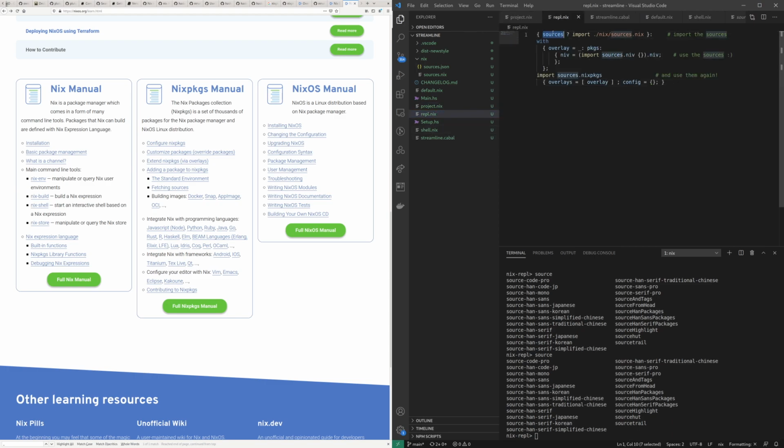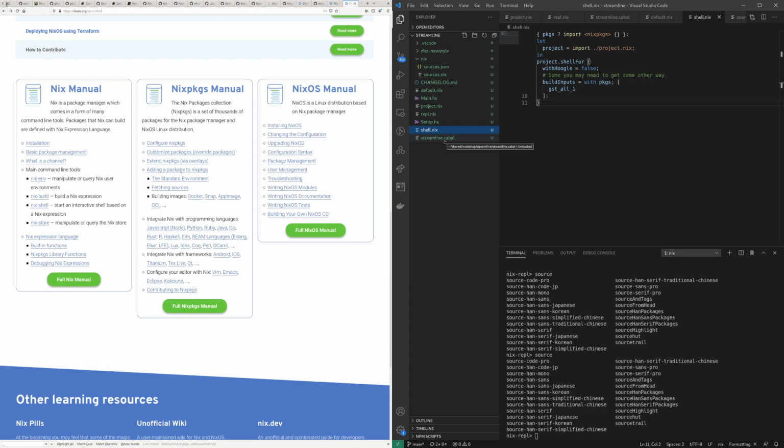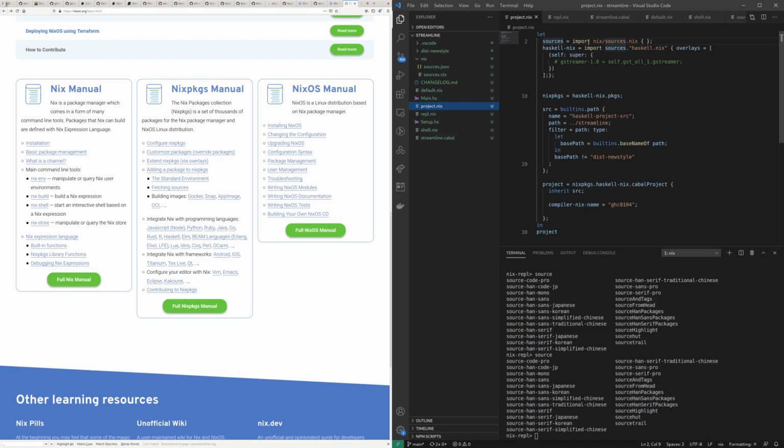REPL. Import sources.nix packages with that overlay and some configuration. Projects import those same sources, do something with it, basically putting a Haskell overlay on top, and then say this is what the Nix packages are now.